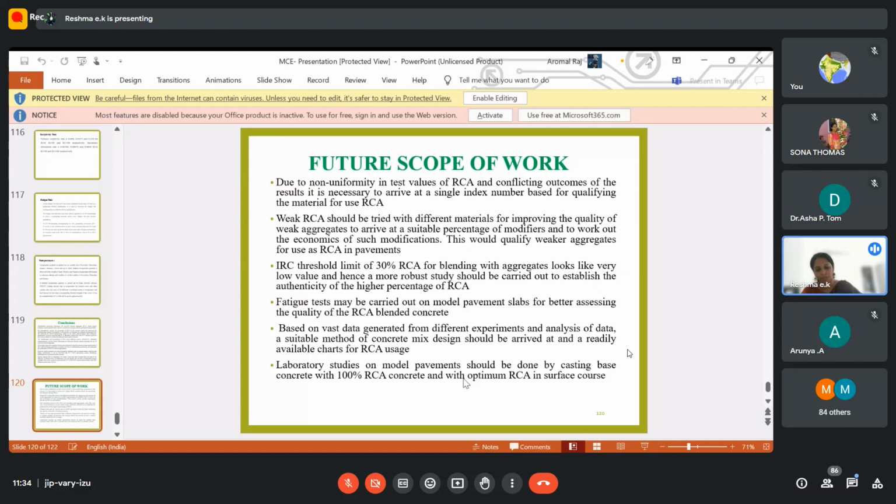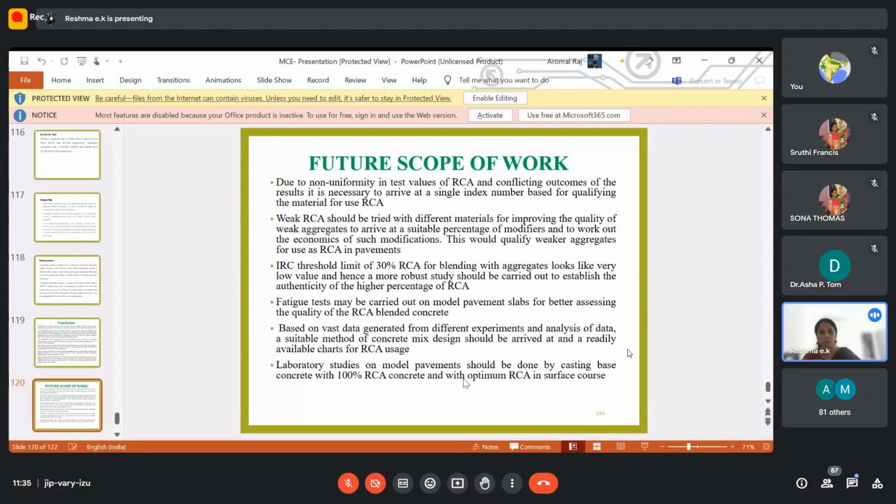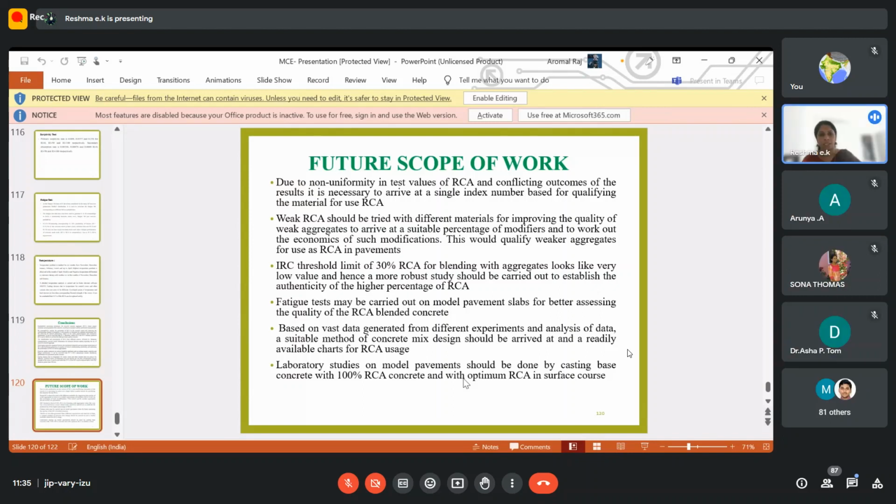When I'm casting a 150 millimeter cube, the height is 150 millimeter. I tried using very good quality natural aggregates for 75 and the remaining 75 with recycled concrete aggregate. Use 100% replacement. That is still going on, so that also can be taken as a future study, and you can use techniques called double mixing using fly ash. That mixing time varies.